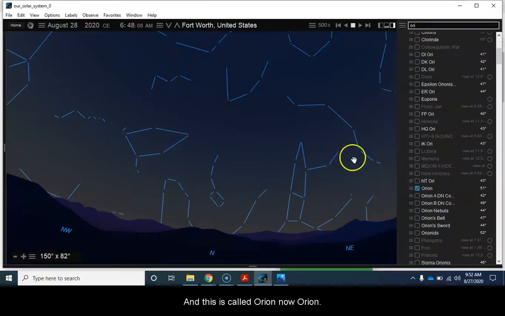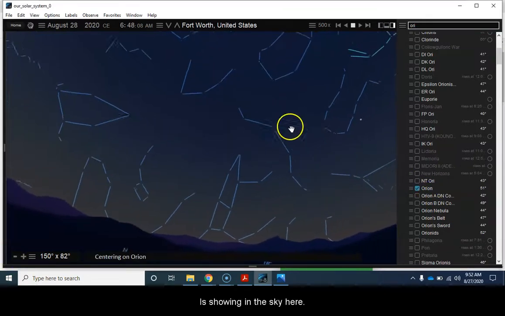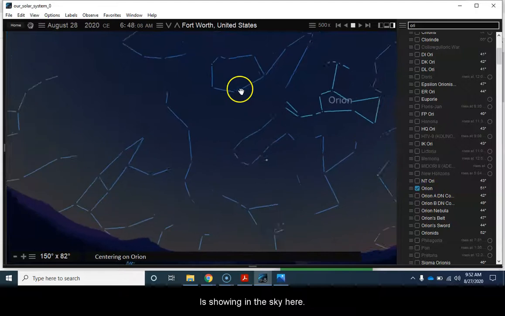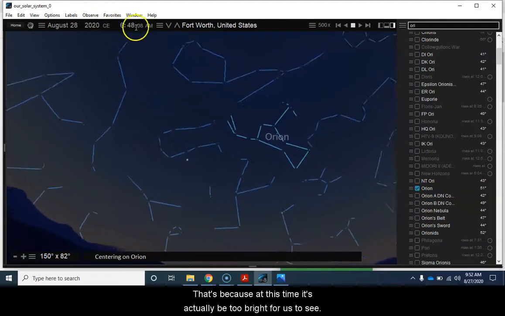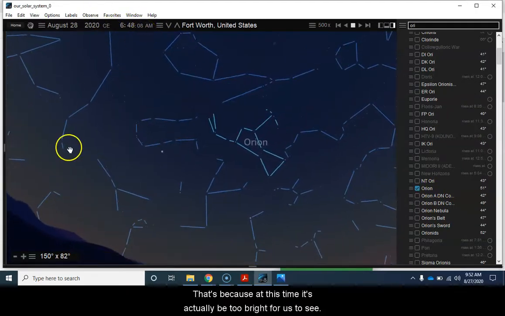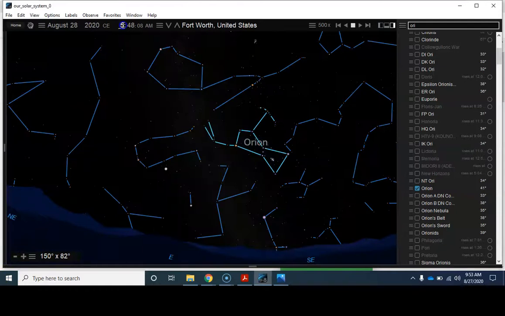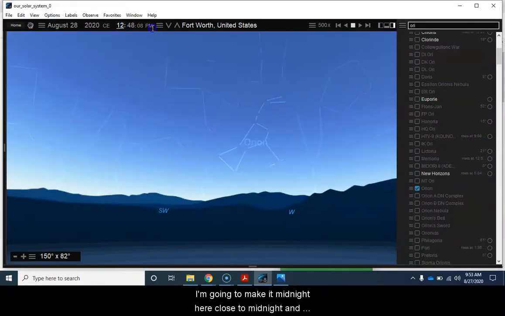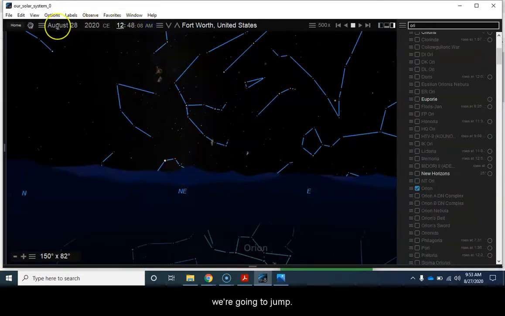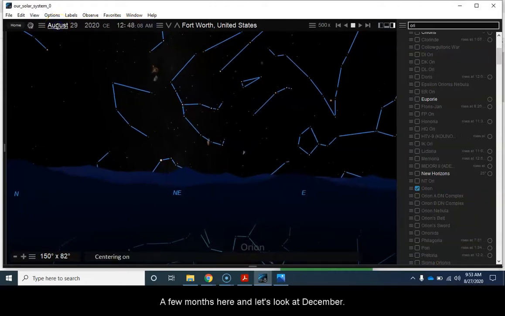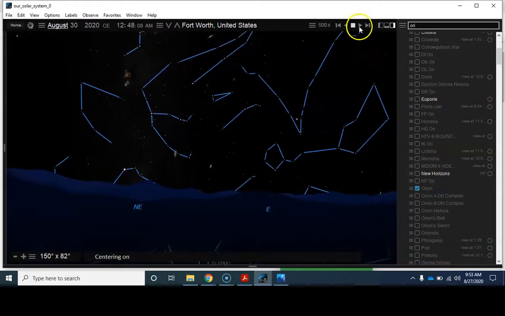And this is called Orion. Now, Orion is showing in the sky here, but that's because at this time, it's actually going to be too bright for us to see. But if we change our time to the evening, so I'm going to make it midnight here, or close to midnight, and we're going to jump a few months and look at December.